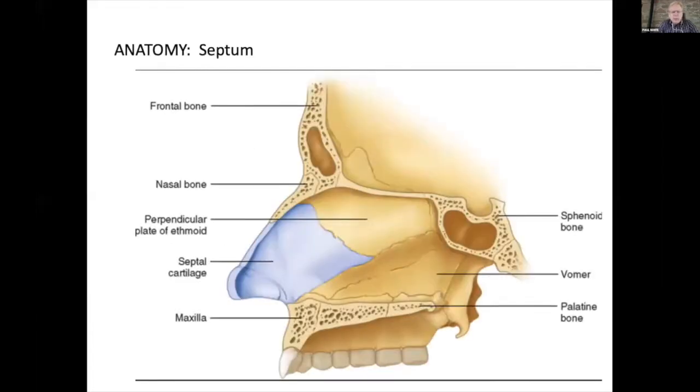When we start learning septoplasty, this is the kind of picture we're given, isn't it? The quad cartilage and the bony septum, and our application is directed towards usually getting something that's bent straight, and that is the primary focus. But I think there's a lot more to it than that.